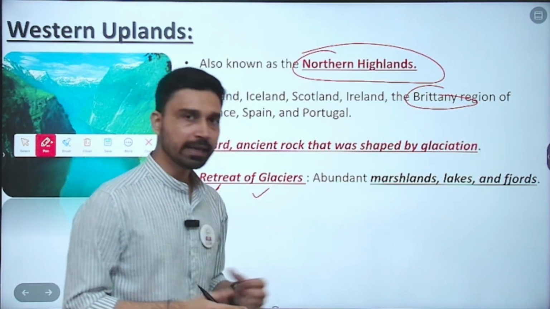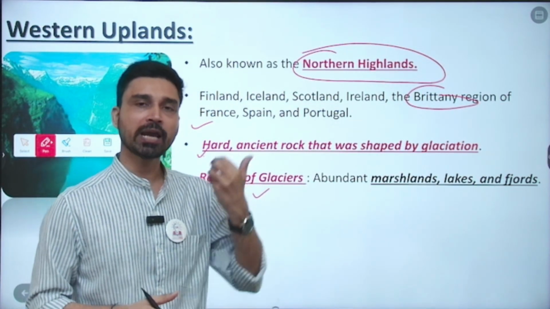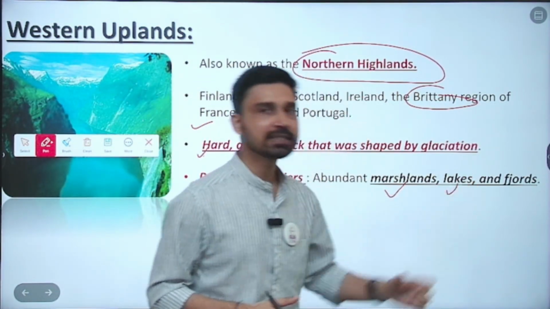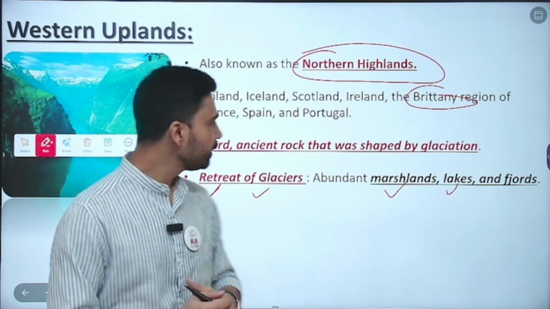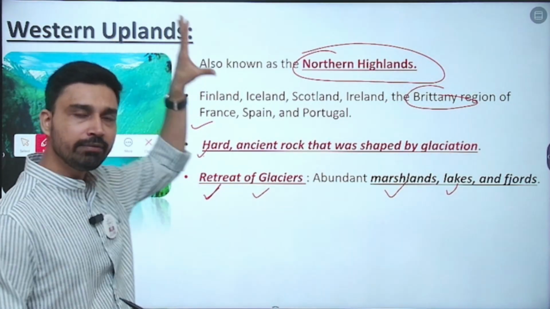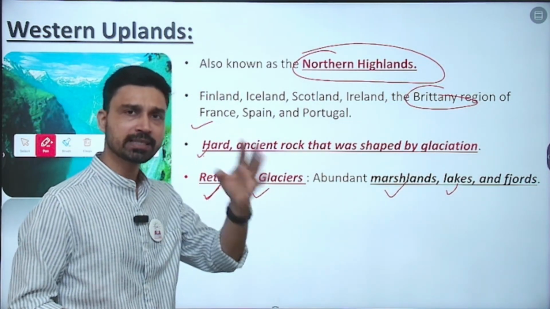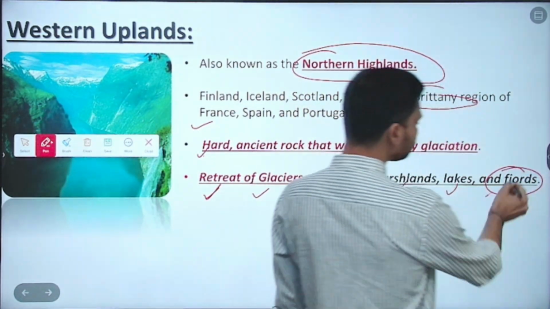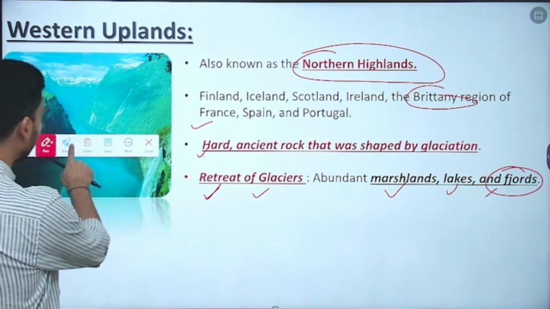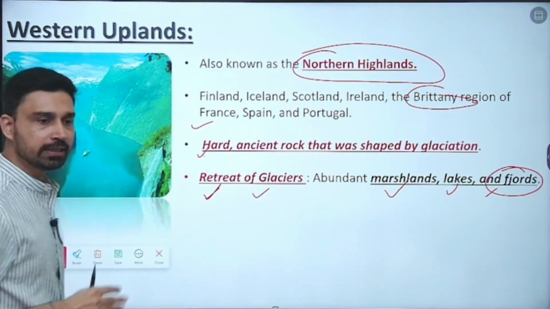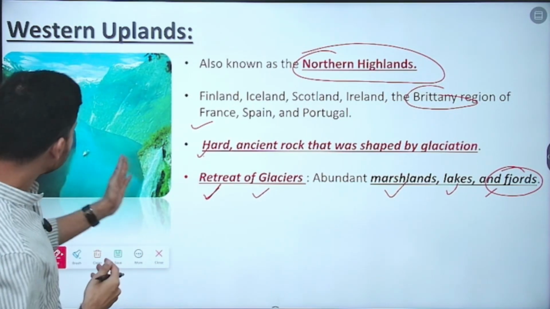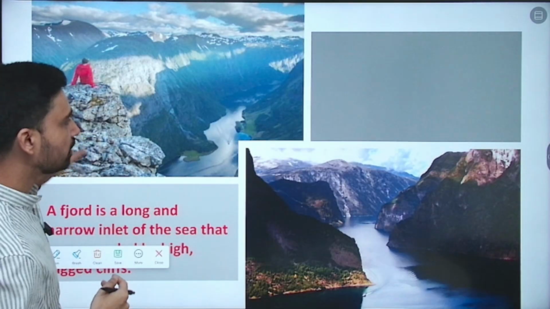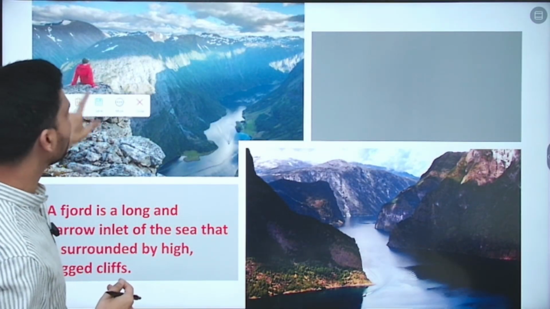And that is why such phenomena have taken place in this area. You'll find a large number of marshlands and glacial lakes. You'll find numerous ones in the western part of Europe as such, including Russia, Scandinavian countries, and all that. Plus, a very interesting landform you would see here is what we call a fjord. If you look here, a fjord looks something like this. It is a kind of valley surrounded by steep-sided mountains, and this is one of the most unique features of the Scandinavian region.